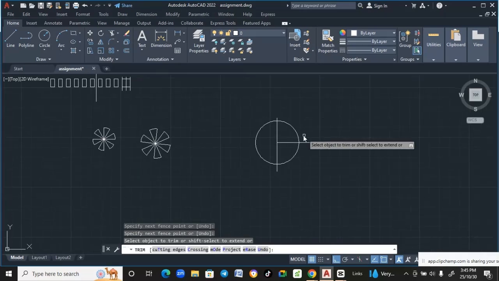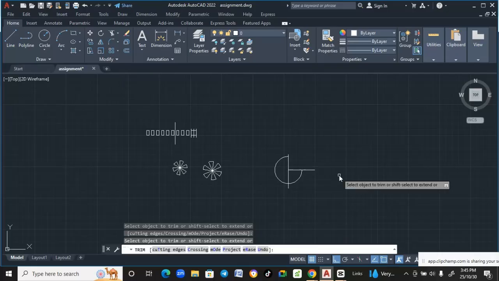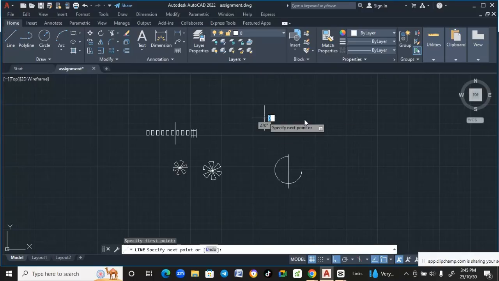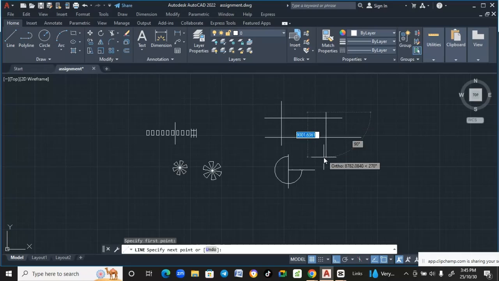I can also use it to trim part of a circle like this. I draw a line, draw another line, and then cross the lines. Just a recap.